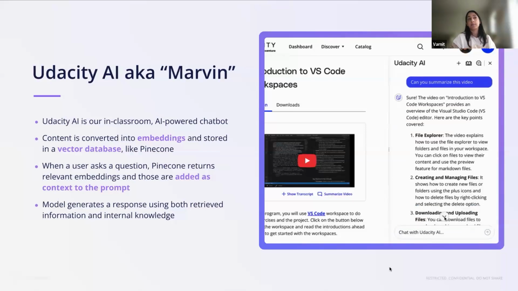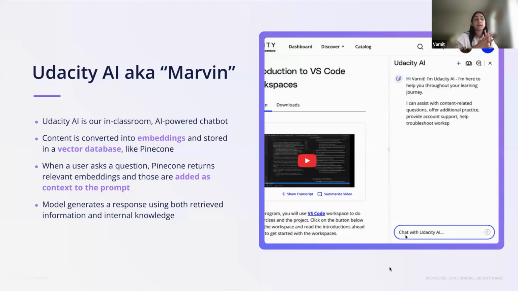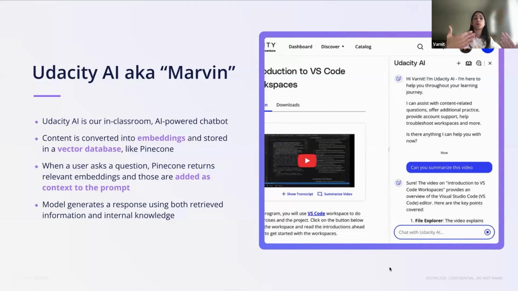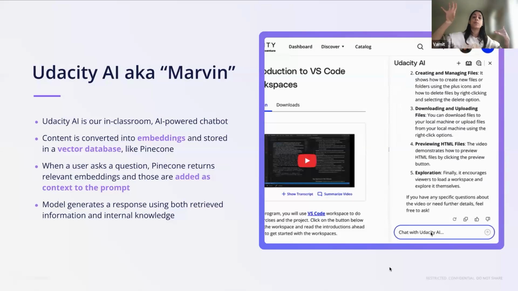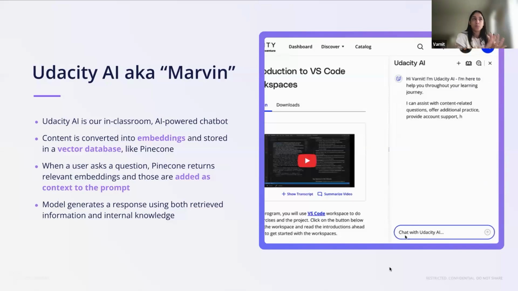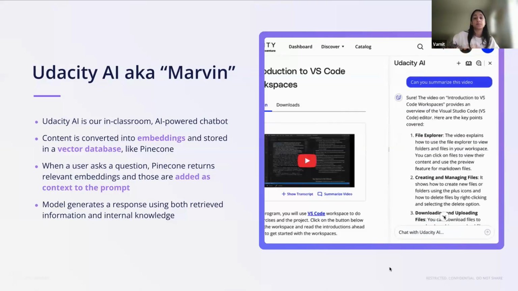And this is a really great example of where we use retrieval augmented generation. So all of our program content, or at least the program that the learner is currently consuming, is converted into embeddings and stored in a vector database like Pinecone. And then when a user submits a query or a question to our chatbot, that is also converted into an embedding. And then the database searches for similar embeddings, and whatever it finds in forms of documents, it puts into the context. And then when Marvin or Udacity AI responds, it has that additional program context to be able to respond to the learner.